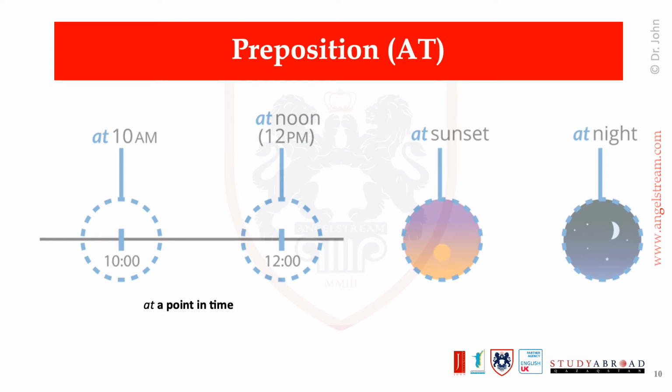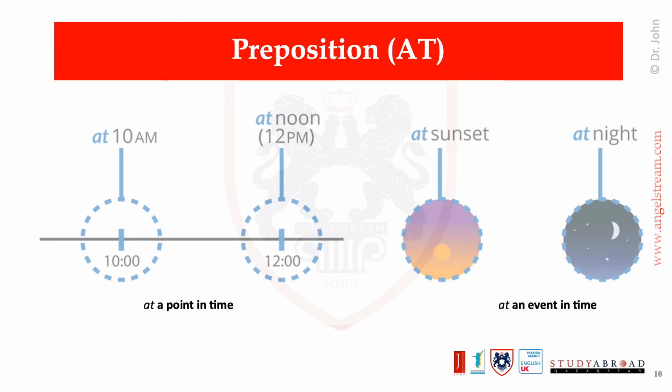This slide is going to talk about at a point in time. So when you say at, we have now moved to our preposition at. As I had said, at usually talks about a certain point in time. If you consider time as a whole and you just point at somewhere, it's like 24 hours in a day, and at 10 o'clock, the 10 o'clock is a point in these 24 hours, and 12 noon is again a point of the day.